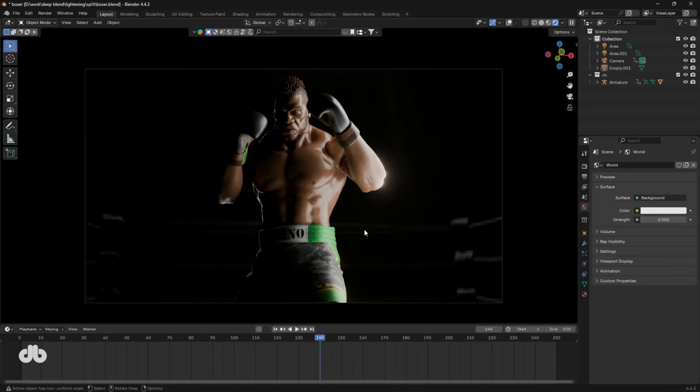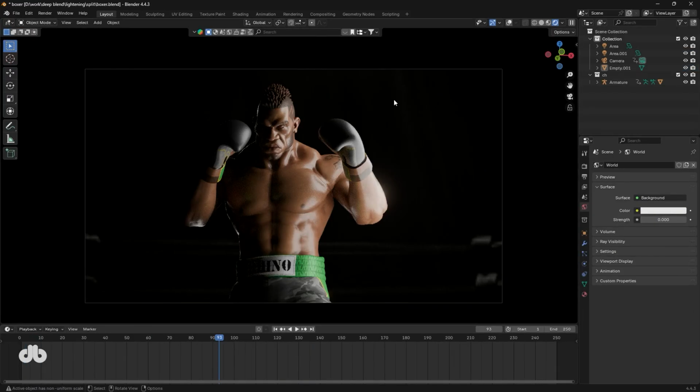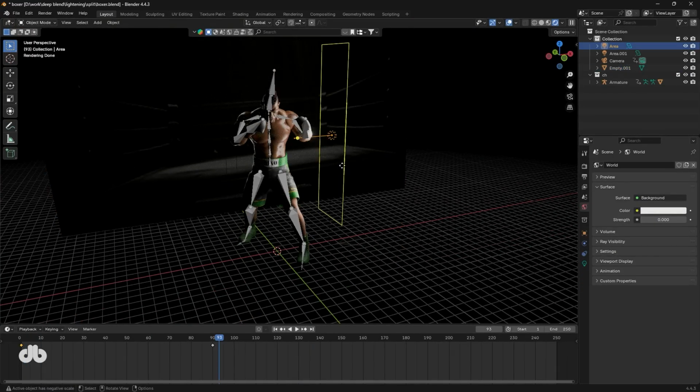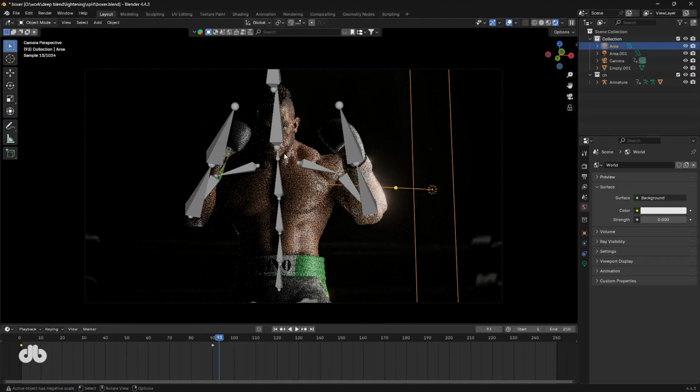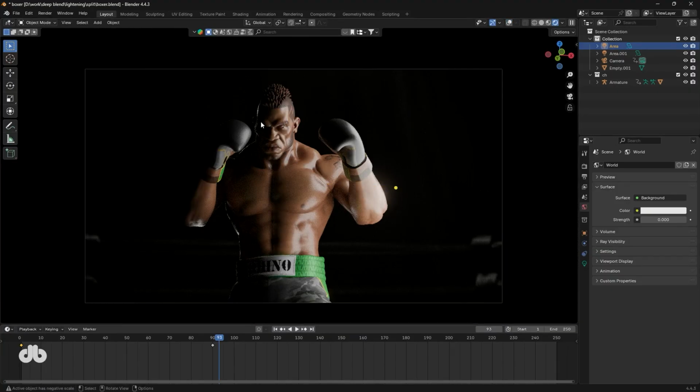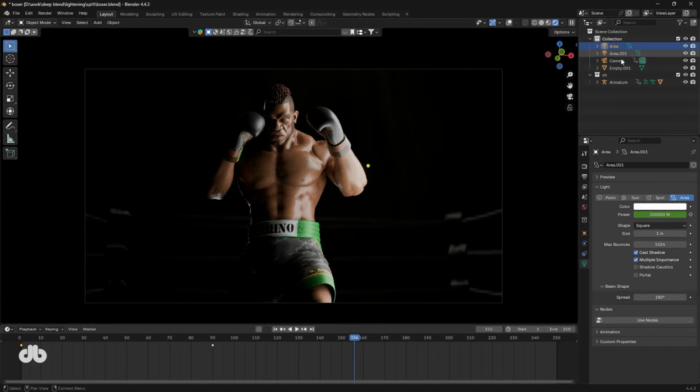Now, let's talk about our thumbnail star, the boxer. In this scene, split lighting amplifies the intensity, power, and even a hint of menace in the boxer's expression, making it perfect for a dramatic thumbnail. We're also using a rim light to add a subtle glow around the edges, enhancing that powerful vibe. If you're curious about rim lighting, check out the link in the description and the on-screen pop-up for a detailed breakdown. This setup shows how split lighting paired with a rim light can elevate a single character into something truly striking in Blender. And that's a wrap on split lighting.